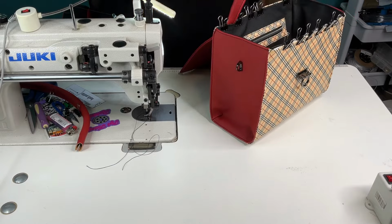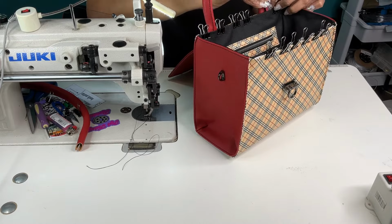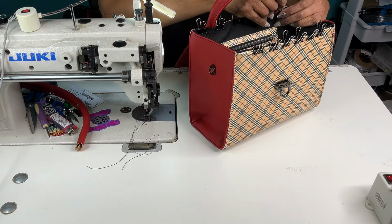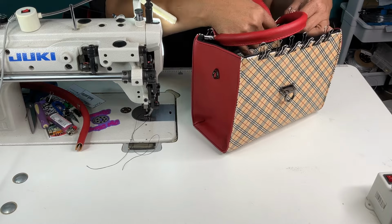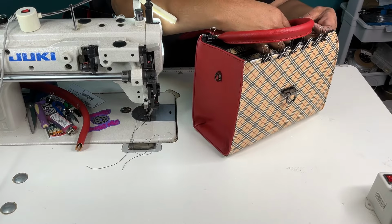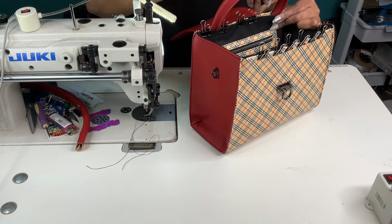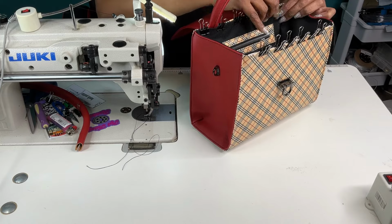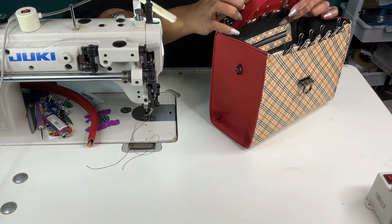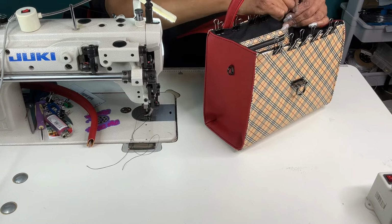Okay. And I'll put the other one in. And I'm just placing the seam toward the inside. Okay, is that my mark right there? Mark. Okay, right there. And clip it down. Is that about right? I think I put this one over a little too far.